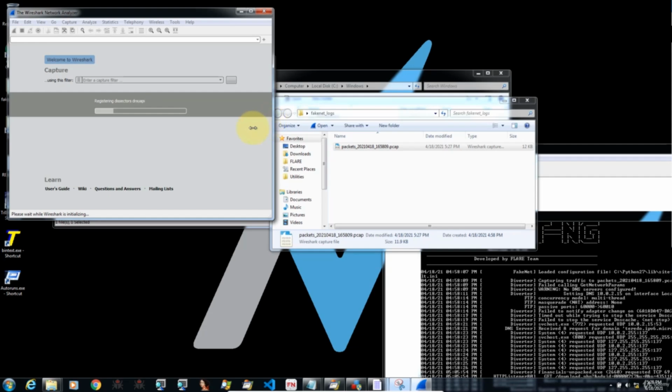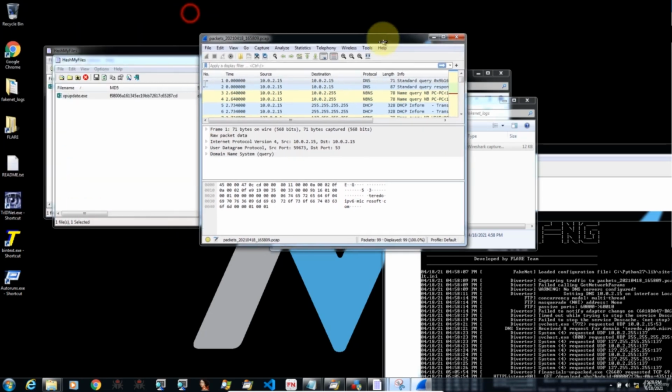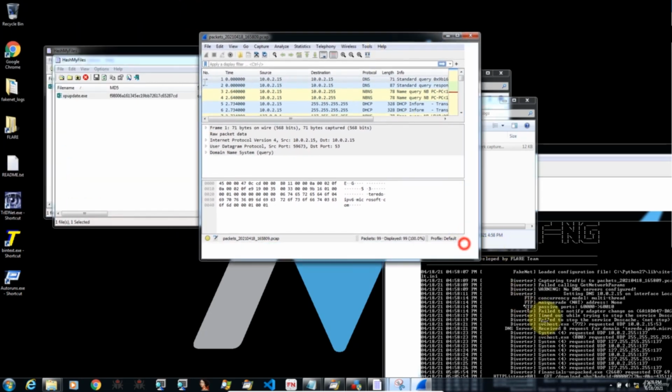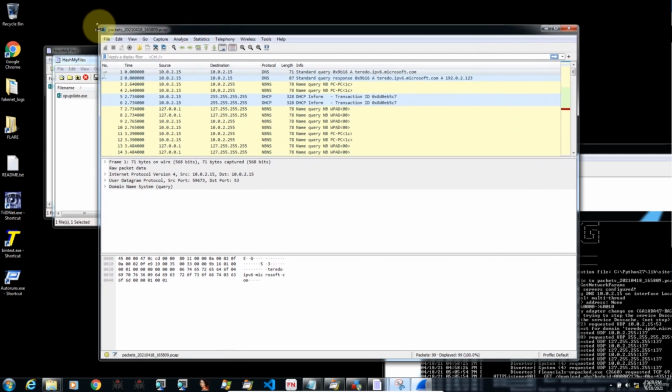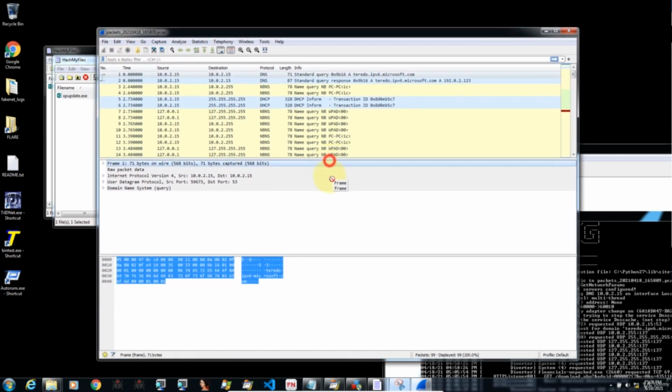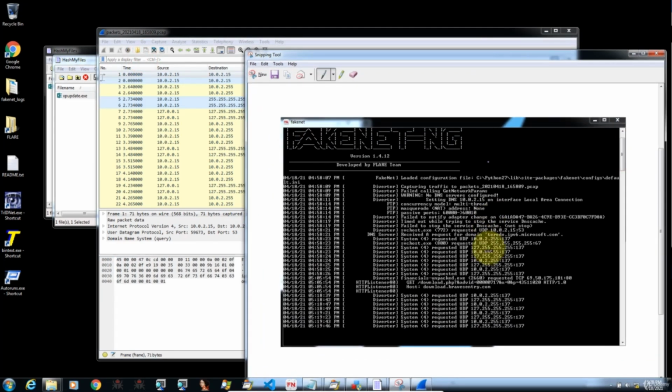So Wireshark has loaded and it is now initializing itself, and it is done. So from here we can now see all the traffic that has been captured by fakenet, and we are now going to filter out the HTTP, because from fakenet we saw that it is reaching out to a HTTP server, a web server.